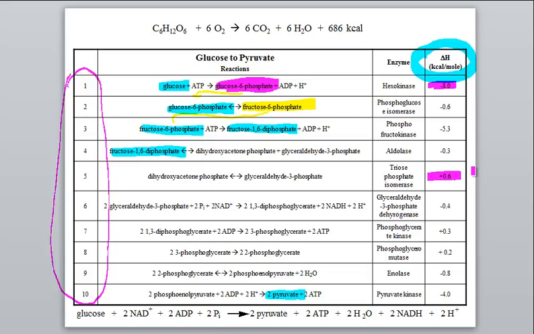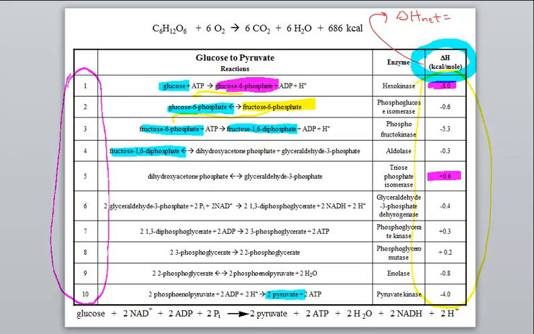But as far as the net, some of them are heating up your cell, some of them are cooling them off. If you add all 10 of these enthalpy changes for each reaction, that would be the net for the overall process. Go ahead and pause the video. Just add up all those numbers in that column, those 10 numbers, and see what you get. What's the delta H net that you get? So pause the video, unpause when you're done using your calculator.